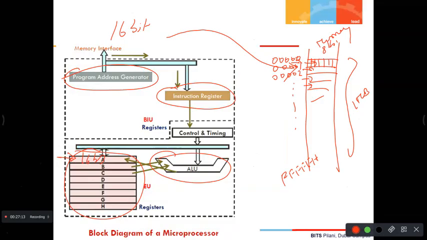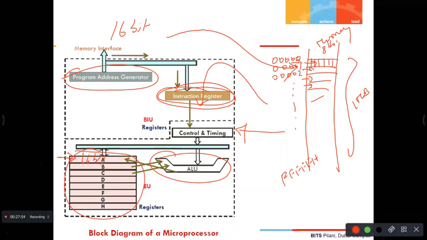Okay. First, the microprocessor will generate the address, and there is something called address decoding, and that address decoder will get the content at that address. That content may be the instruction for the microprocessor. That will be loaded onto the data bus because that's the content, right? And that will come to the microprocessor. Have you understood this? Okay. So now it will generate the address, and the instruction will come on the data bus, and that instruction will go and sit in the instruction register.